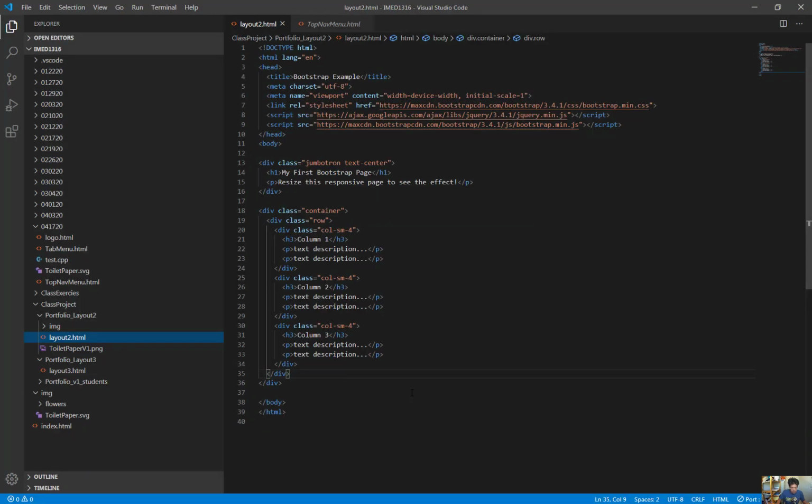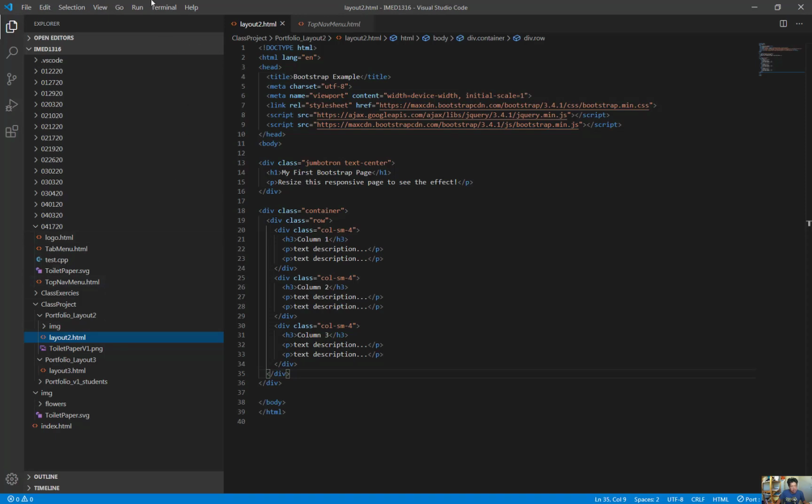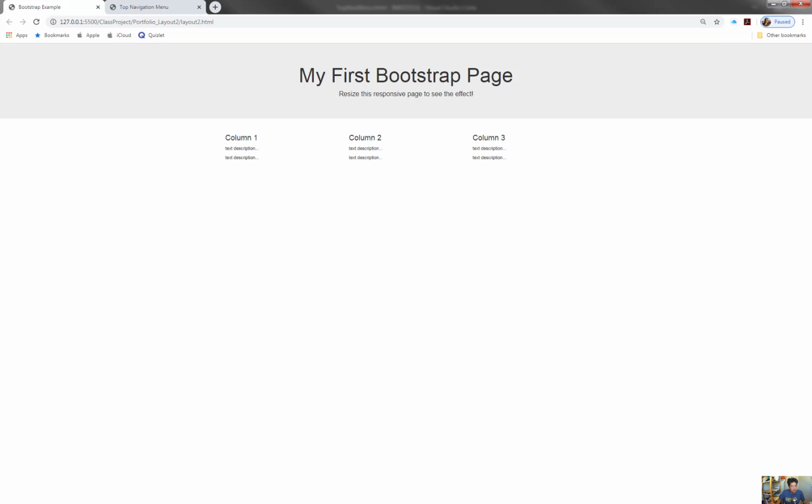So if you want to pause your screen, compare your notes and my notes, and this screen is the same thing as what you have displayed here. The second screen that I want to talk about is the top navigation menu, and that menu code is also one of the in-class exercises, exercise number 8, and it looks like this as well. So nothing new, it's an internal CSS. If you want to pause, take a look at this; you should have done this, and this menu looks like this.